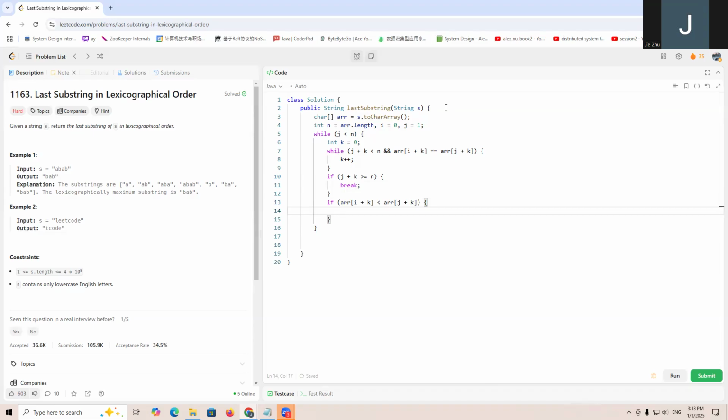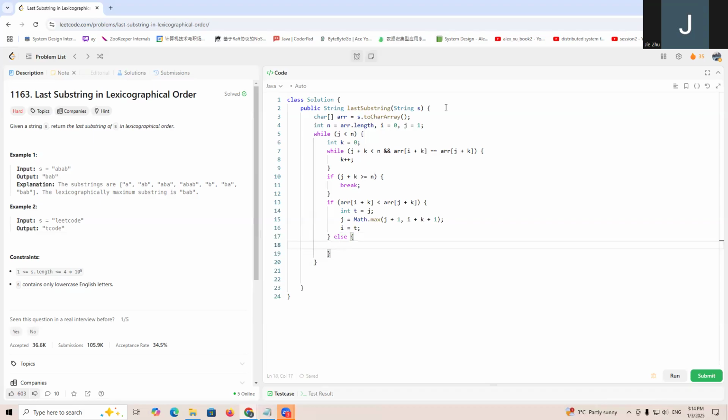In this case, we need to put i to j. But for our j, we can either put it to j plus 1, or if i plus k plus 1 is already more than j's position, we put j to this maximal value. So we write int t equals j, j equals max(j plus 1, i plus k plus 1), and we have i equals t.